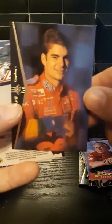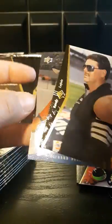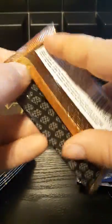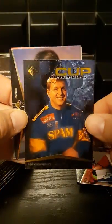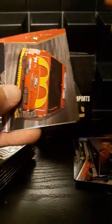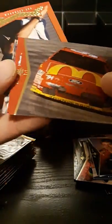Cup contenders Steve Grissom, and there's Jeff Gordon — young Jeff Gordon. Overall I actually kind of like this set. Nice Richard Petty there. Very nice cards, absolutely no stick to them, which is beyond amazing. If you ever open a box like Stadium Club from this era, those things stick together like there is no tomorrow. Another Jeff Burton. Looks like we'll have some duplicates in this set because I think I've seen that Bill Elliott car a couple of times already.